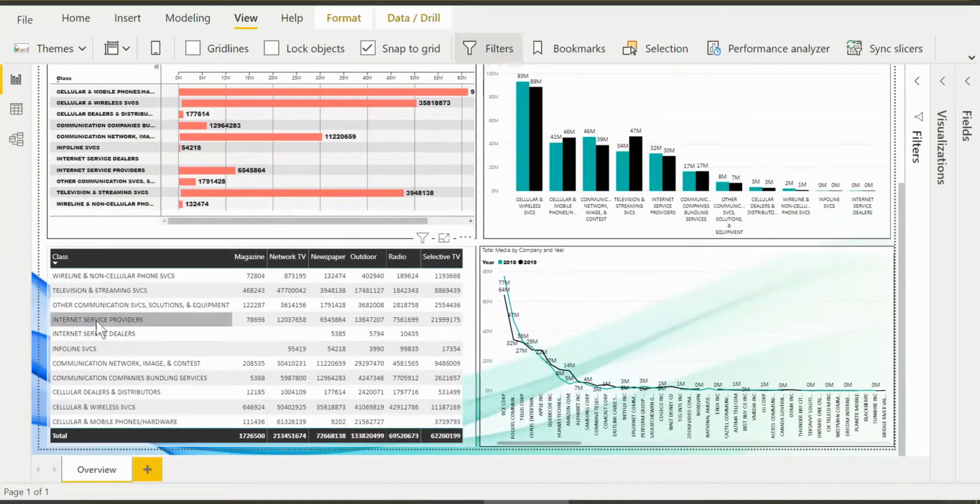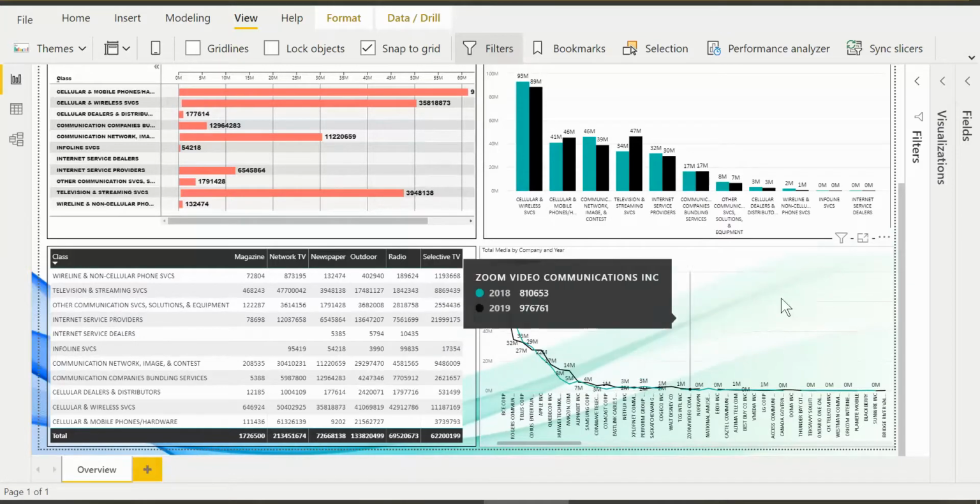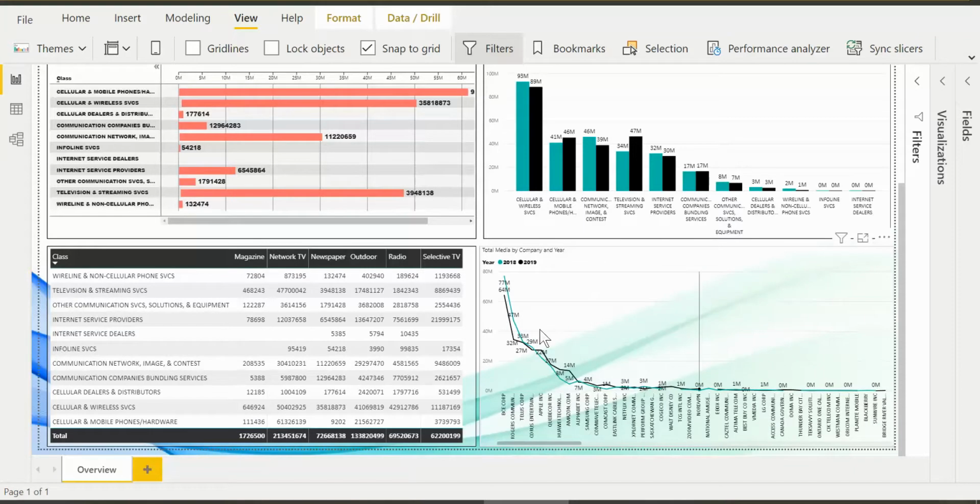This gives you a total of each of these categories, and you can see how much each of these totals contribute as a category. Now this one is the company information, so you can see how much each of these companies spent in 2019 and 2018. That information is here.